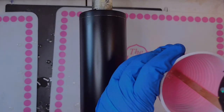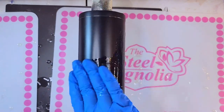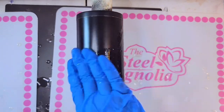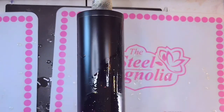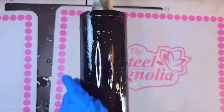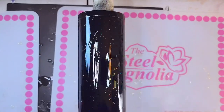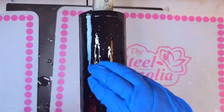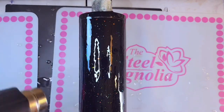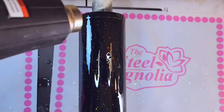We're going to spray paint a fully prepped and sanded tumbler and then immediately epoxy it. I've added a little bit of glitter from PDB Glitters just so it shines like the night sky - that's literally what we're going for. We're putting just a very thin layer of epoxy and as soon as you've done that, go ahead and hit it with some heat to remove any pesky micro bubbles.